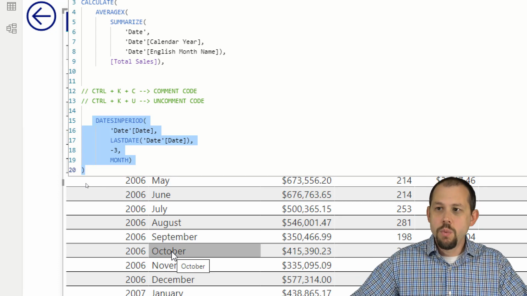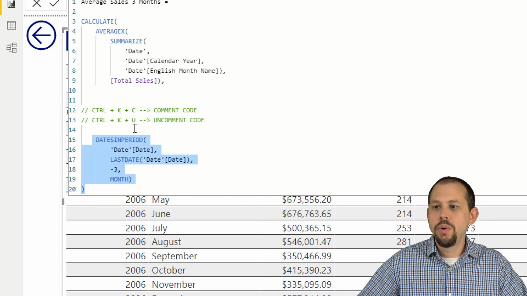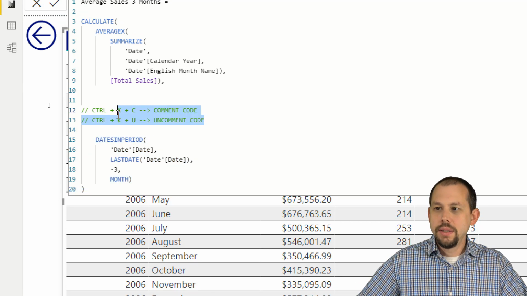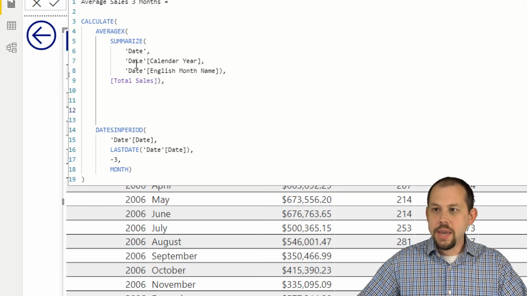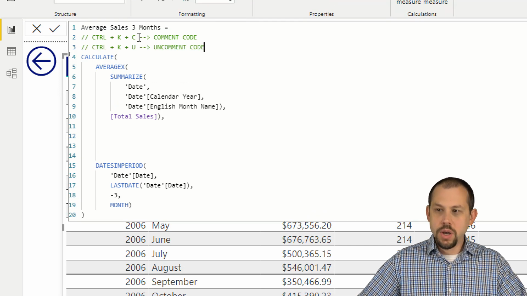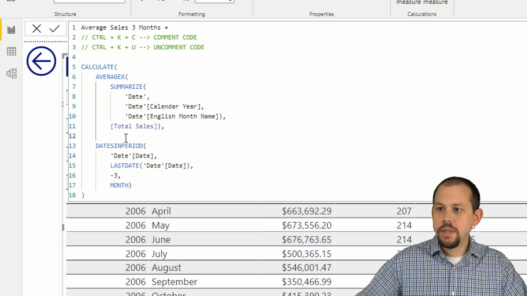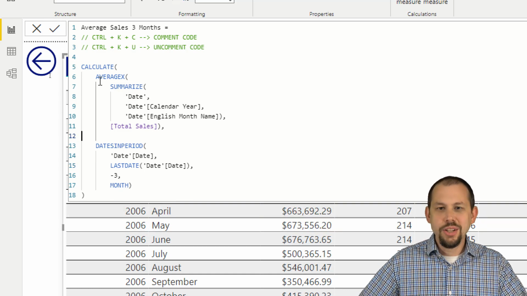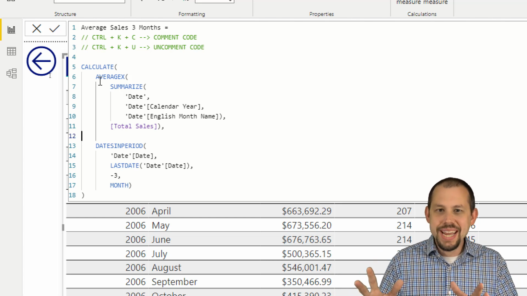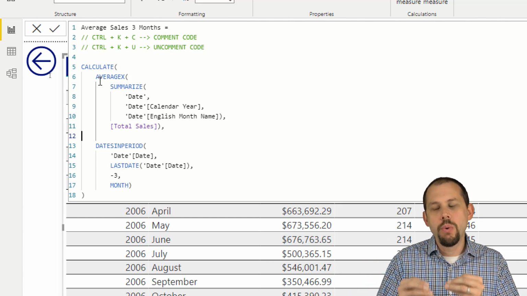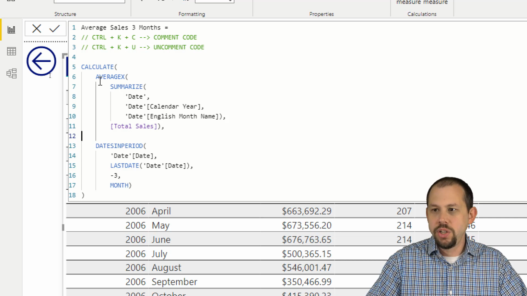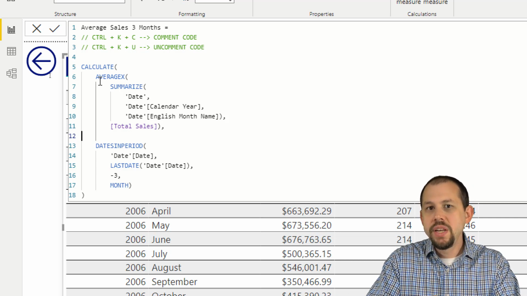In fact, if we wanted, we could do a count rows on this and see what that is as well. All right, that is, I think, going to wrap it up. Let's move this little comment to the top. Clean this up a little bit here. There we go. So calculate, it looks like a lot, right? This code is intimidating, but it's so simple when you break it down into smaller pieces and just understand what it's doing.